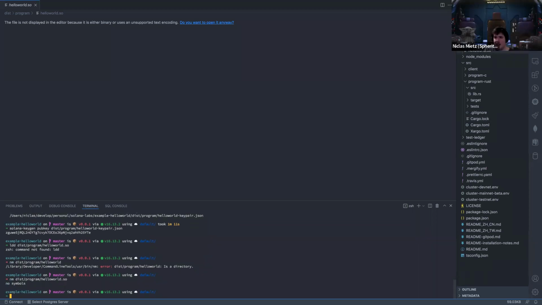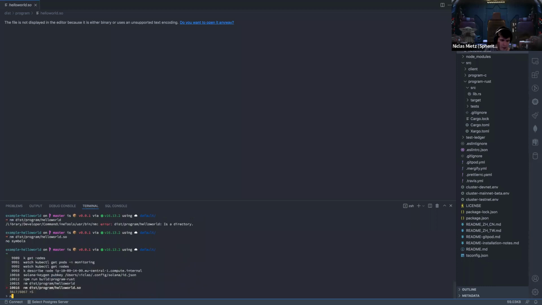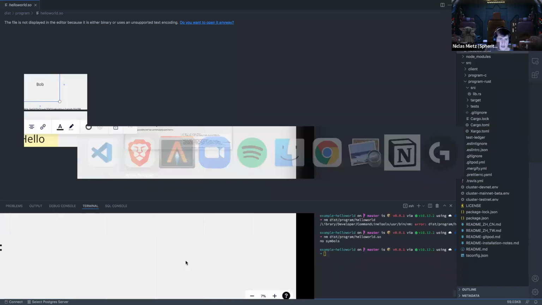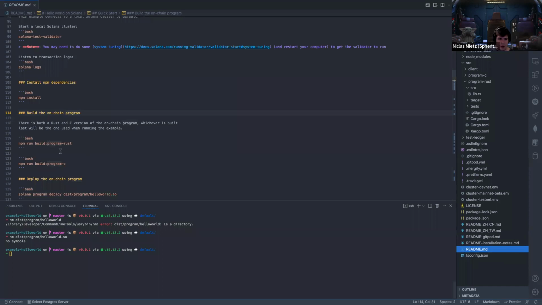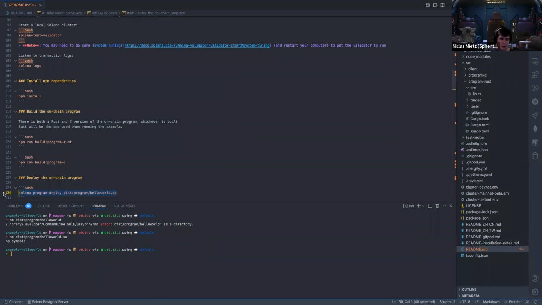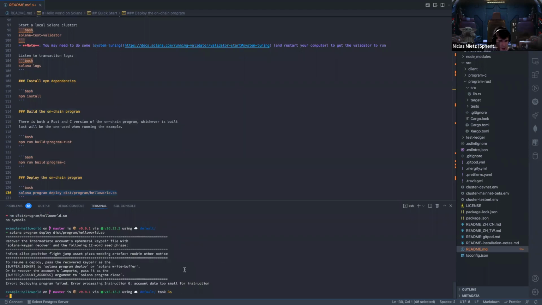Okay, we're getting now the object here, and now we need to do a transaction on the chain so that the program is activated. For that, we can simply deploy it. The cool part on Solana is mostly that it also brings all the development experience. So we can easily say now, solana program deploy the hello world. And what it does, it starts now a transaction, because a transaction is needed.